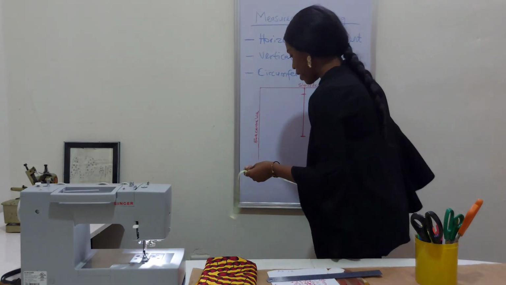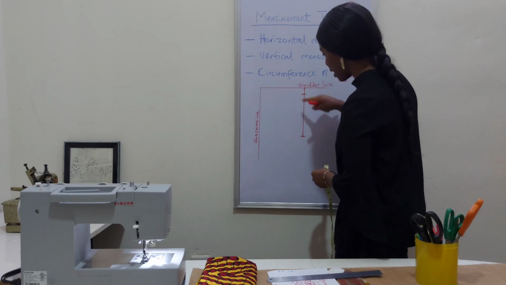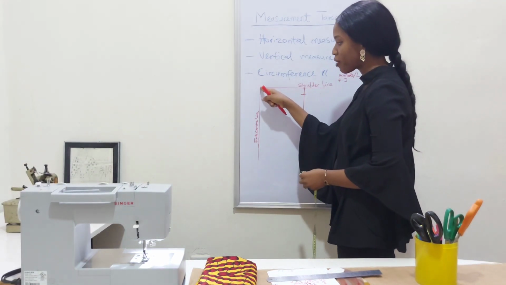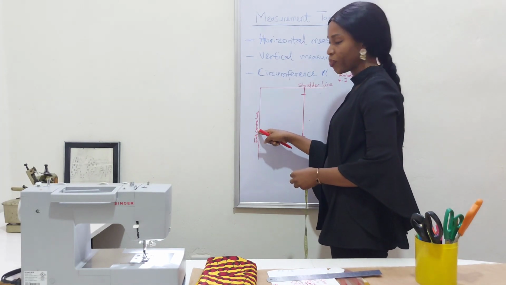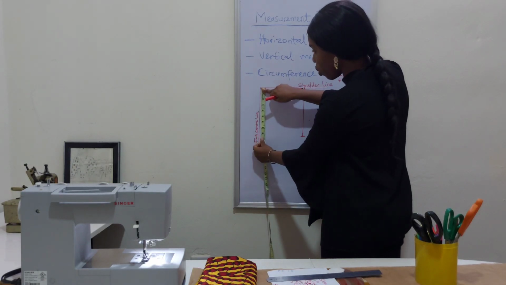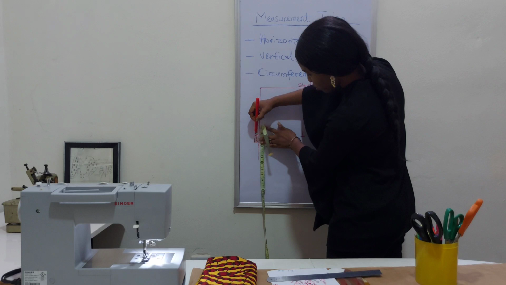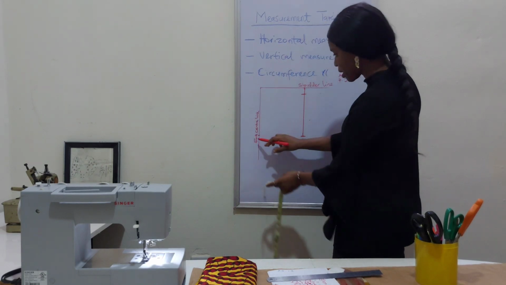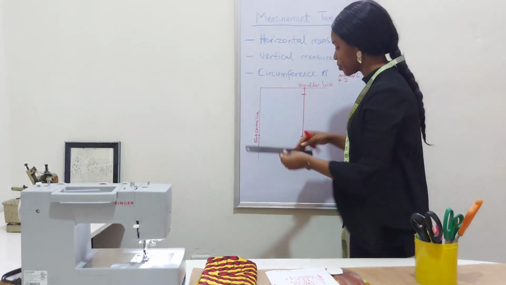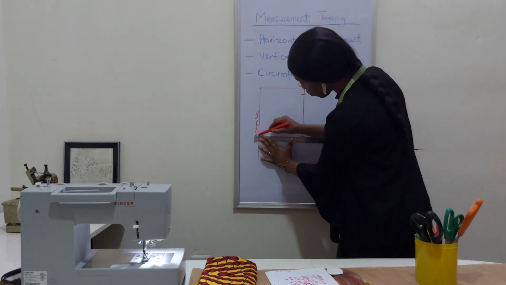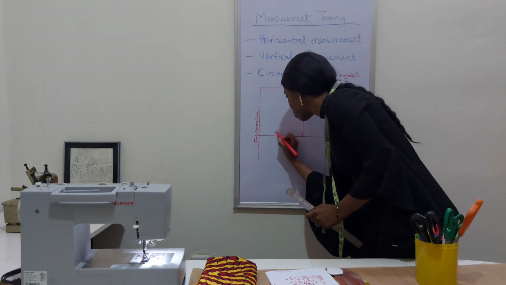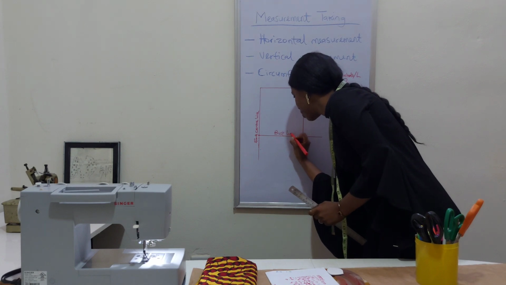So I'm going to do that right away. From here to here, I have 7.2. If I add that 1 inch to it, I'll have 8.2. So I'll have to mark from here to here. This is because I don't have a T-square. I have to mark from here to here 8.2, just to have a straight line. We're doing all of this right now because I don't have a T-square. For me to have a straight line, because I want to make a straight horizontal line to get my bust line. So now I'm going to connect it like so. And I'm going to name that line bust line.